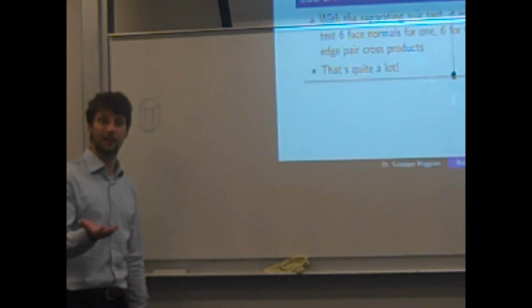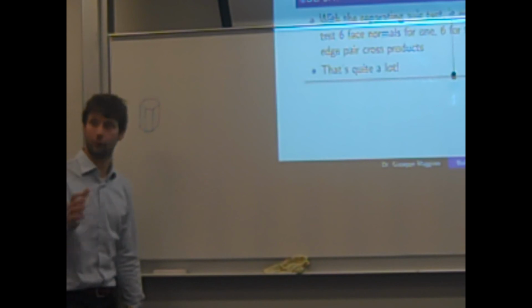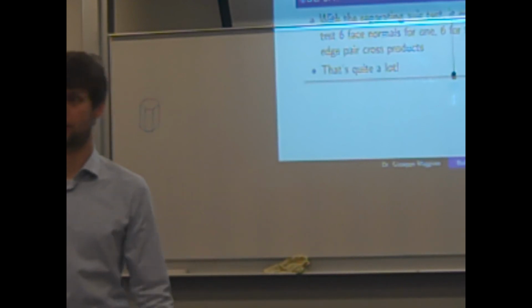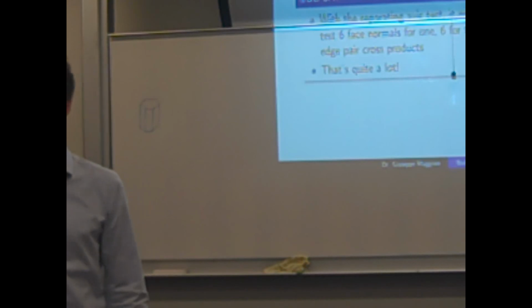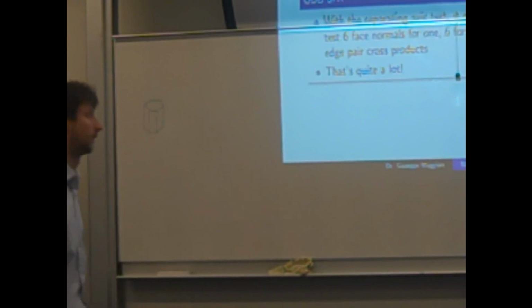But in general, for something like a sphere, at least you will divide by 2. For any symmetrical object in general, you will divide by 2 the number of edge checks. And since you check edges against edges, the fewer edges you have, the faster your check is going to be. All right?